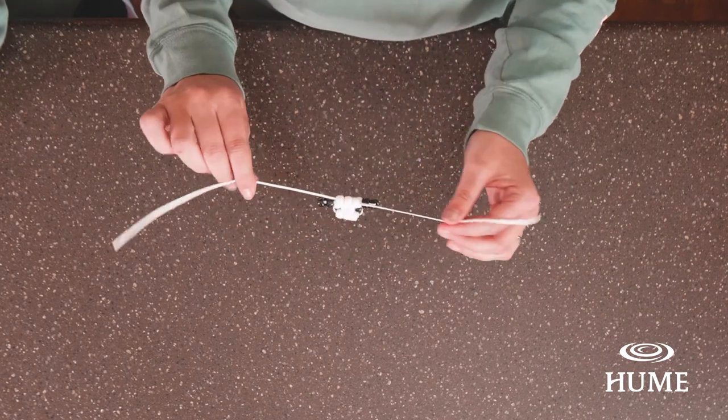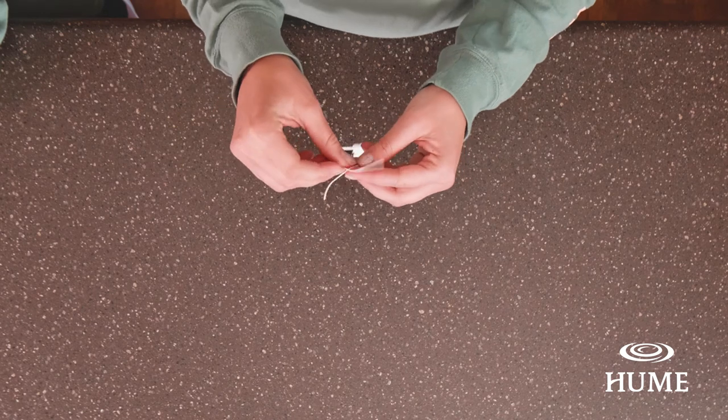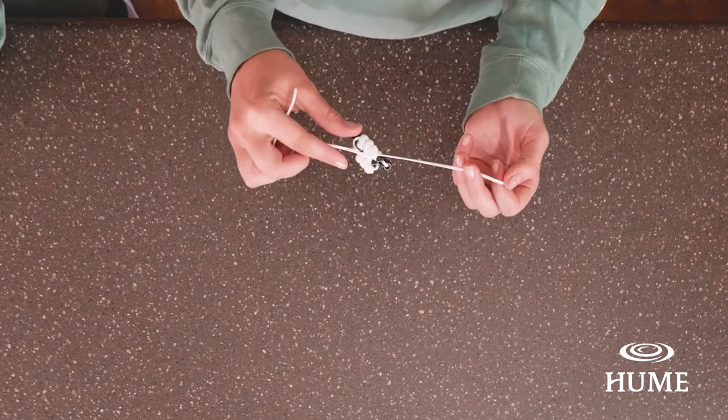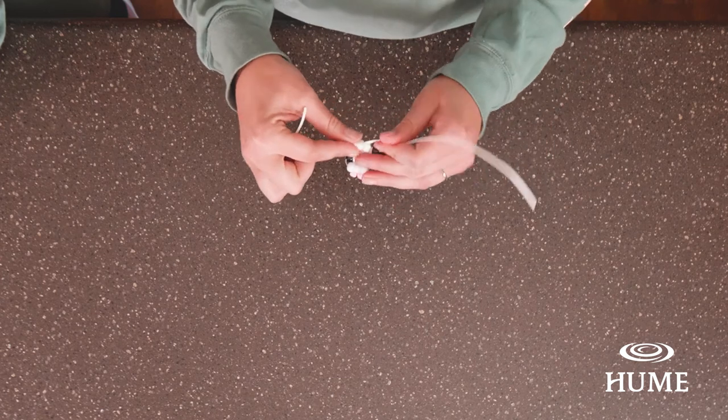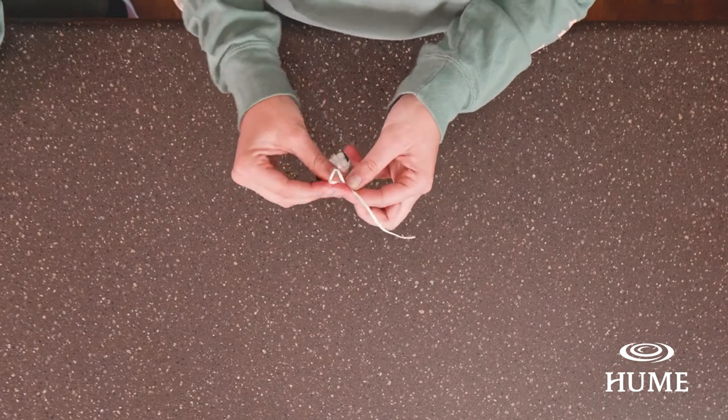But we want to make sure we secure it before we put it down or the beads might fall off. Smiles is just going to make a simple knot but she's going to tie it twice — make one knot, make a second knot, and tie it tight. If your strings are twisted, don't tie it off yet. Go back, untwist the strings, pull it as tight as you want, and then tie it off. If you tie it off before it's untwisted, the strings are going to stay twisted.